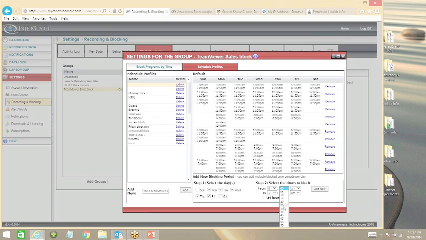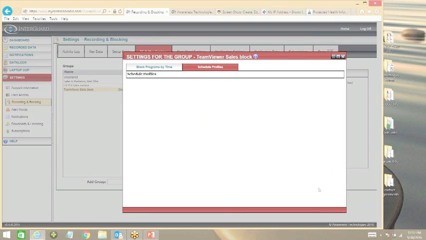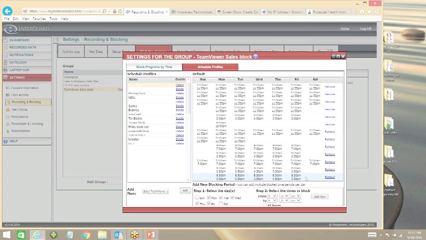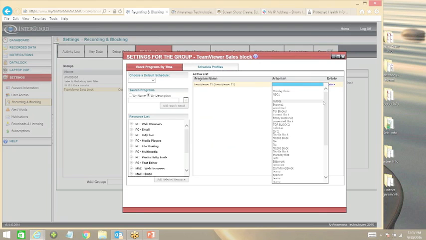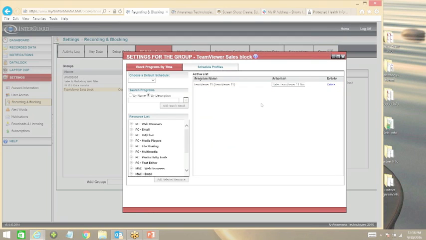Let's go here, 8:30 a.m. all the way up to 6:30 p.m. Okay, add new, highlight. All we have to do is go over to our application we're blocking, that's TeamViewer 11, and just scroll down and highlight TeamViewer block for sales team, and we're done.